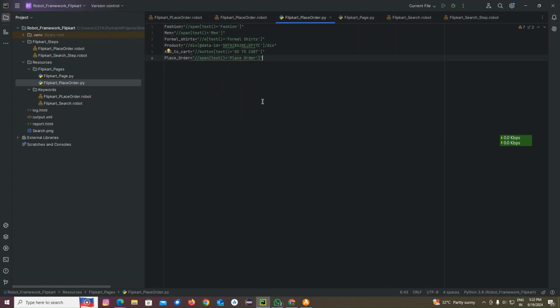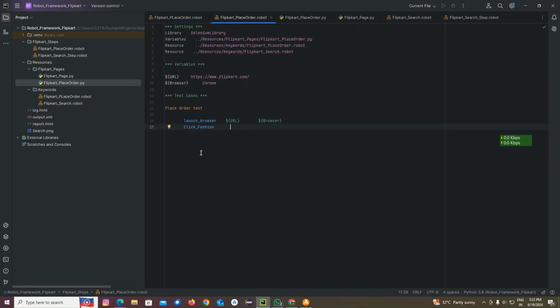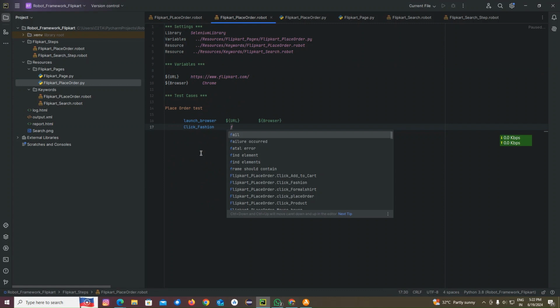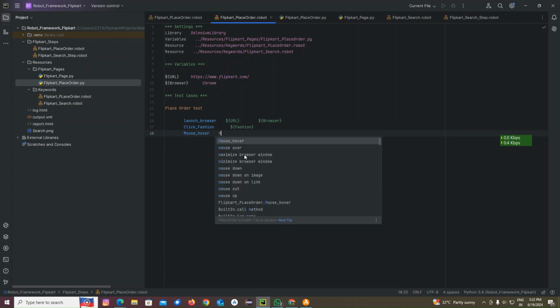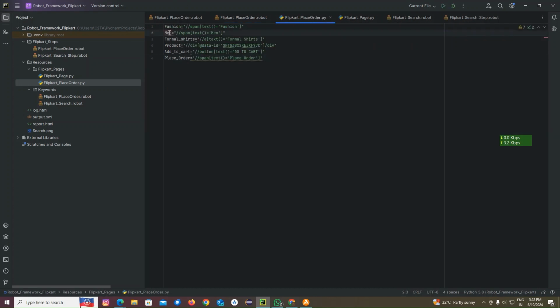Next one, mouse over should be done. Mouse over. Now mouse over should go to the menu.